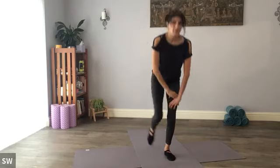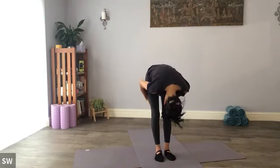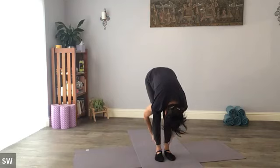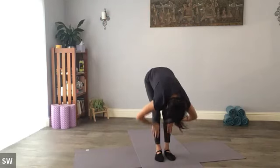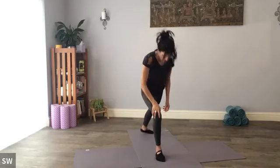Let's get ready for the flow. So we step to the front. Take a breath in and stretch up. Breathe out and fold, chin to chest. Roll down the spine. Use the hands on the backs of the legs to keep that feedback loop to the brain, how the legs are coping with a stretch. Take a halfway lift. Warrior two with the right foot stepping back.